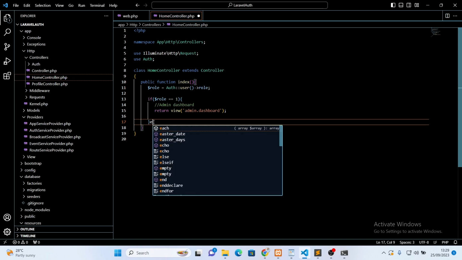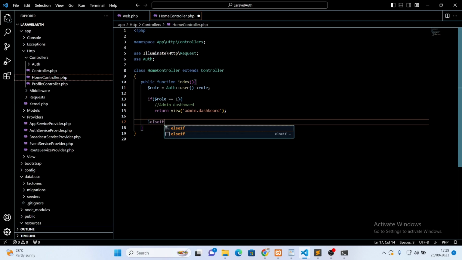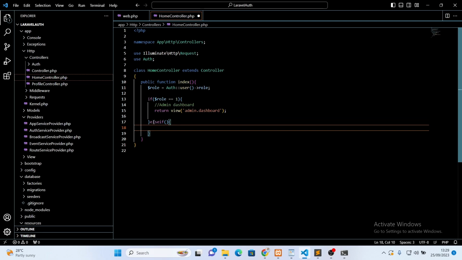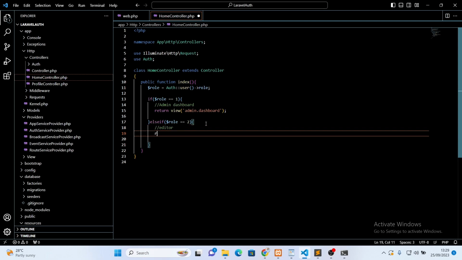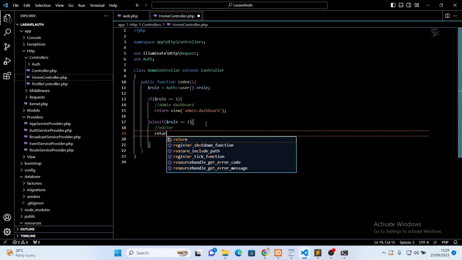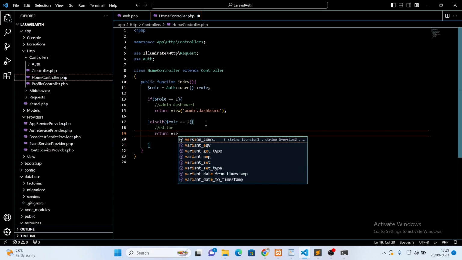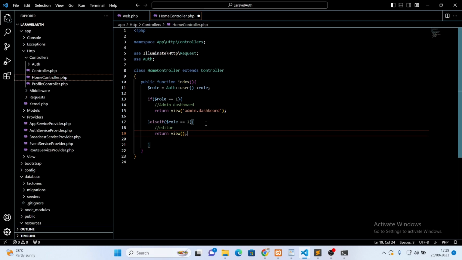And else if our login, our role is equal to 2, which is that of an editor, then we're going to return view. This time around it's going to be for our editor, so I'm going to say editor dashboard.